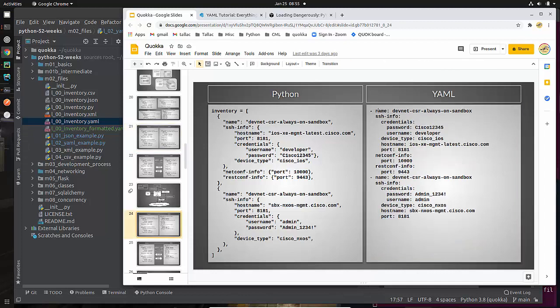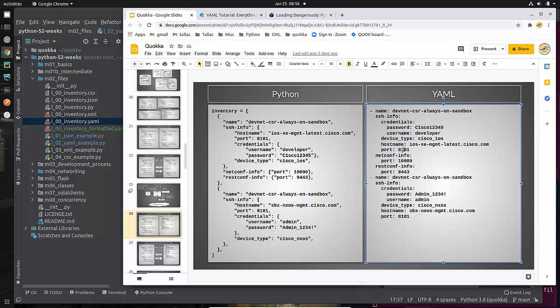In YAML, the normal default representation looks like this, and in this situation, indentation and line breaks are important. So you need to make sure that you honor that. As we go through this, we'll see a little bit more about different ways that you can represent YAML that make it look a little bit more like JSON, but still pretty concise. Another thing that you'll notice, what do you see a lot of over here on the left that you don't see any of, I don't think, over here on the right? If your answer was quotation marks, you're absolutely correct. You do not need to specify quotation marks. YAML is smart enough to figure out that, hey, this must be a string here.